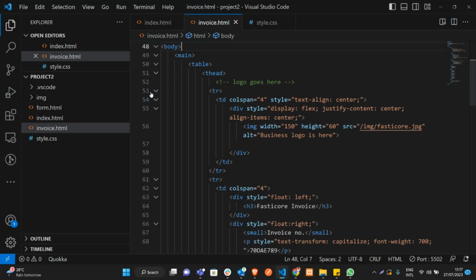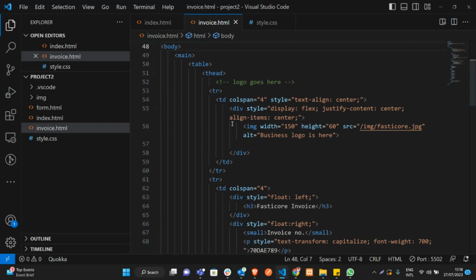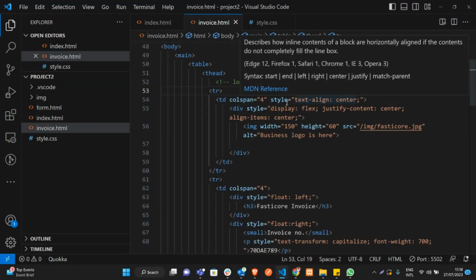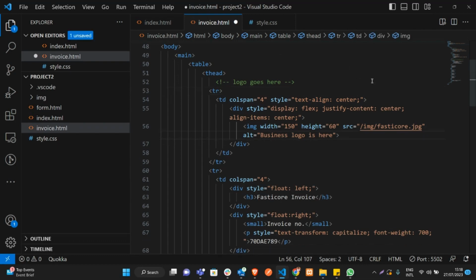Now we have quite an interesting rule here. If you can see, our table data on this invoice part is not containing just text. Now it's containing a div, and this div is containing an image, right? So it's not just text that you can use.